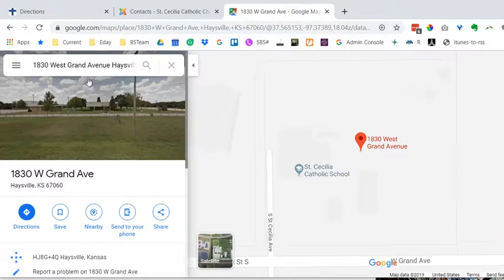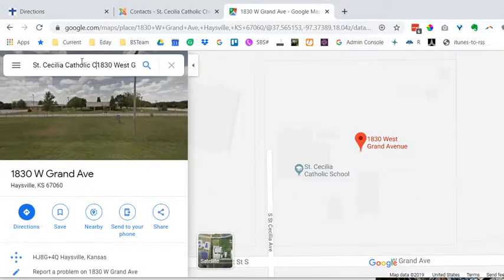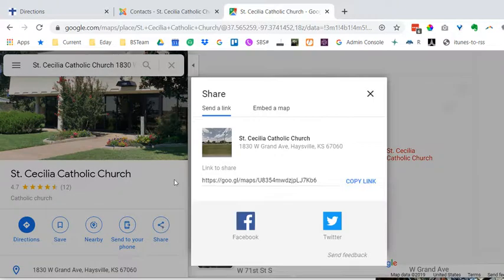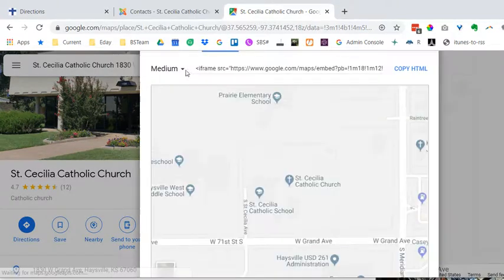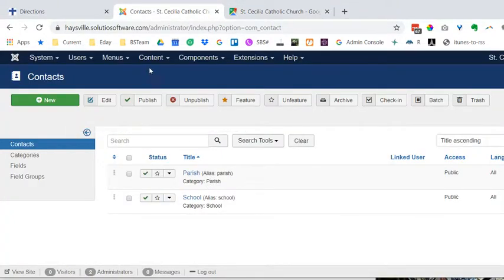So it says Catholic school. Does it say Catholic church? Okay, good. Great. And then share. We're going to embed the map. I usually do custom, copy the HTML inside of my articles.